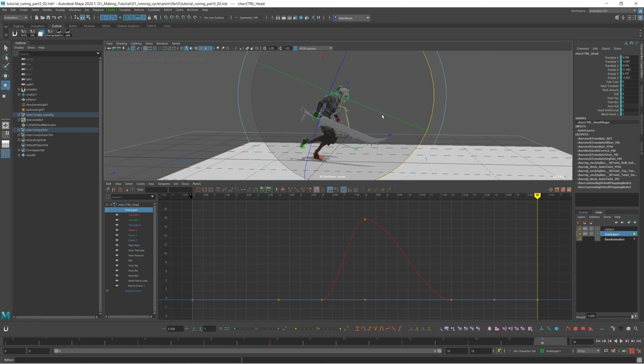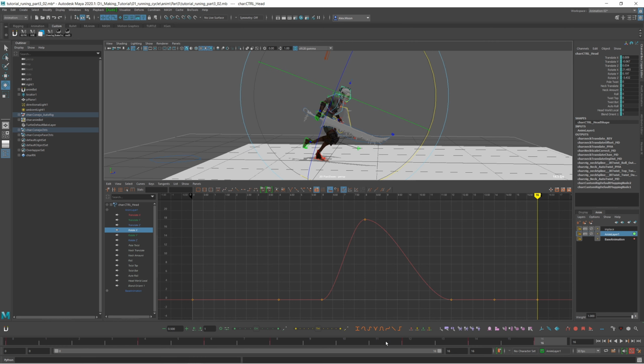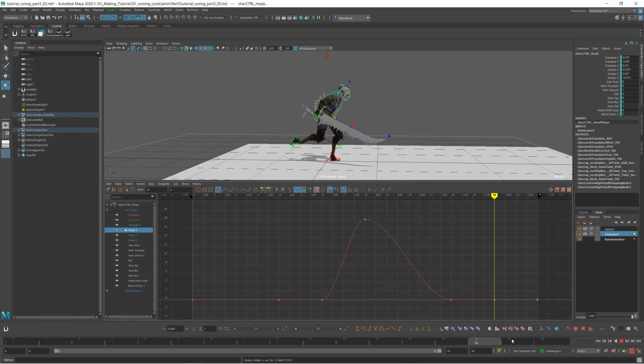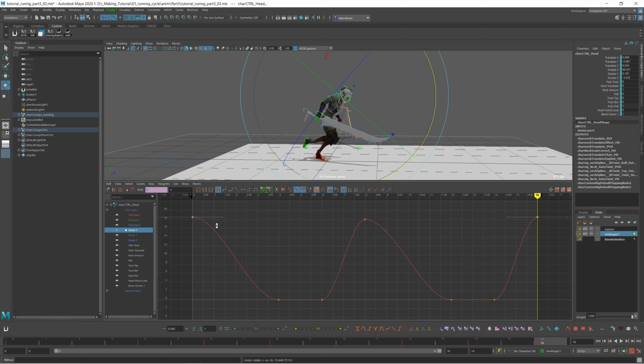I will use the graph editor. His head hits the ground. If you change rotation from the graph editor, it will make it much easier to match the first pose and last pose. So hit, change the rotation. It will make this kind of graph.